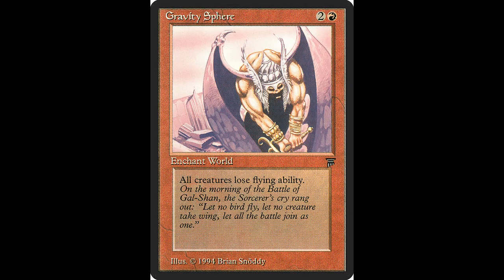And next up, we have Gravity Sphere. This is a world enchantment. It casts for 2 colorless and 1 red. All creatures lose flying. Now, this is really good if you're playing against somebody who loves to play with angels. It will really ruin their day.